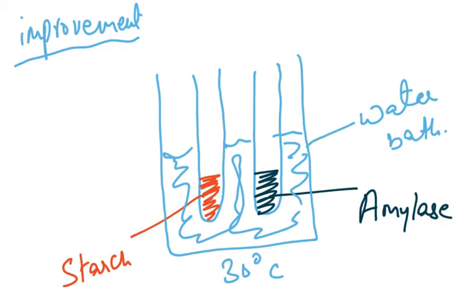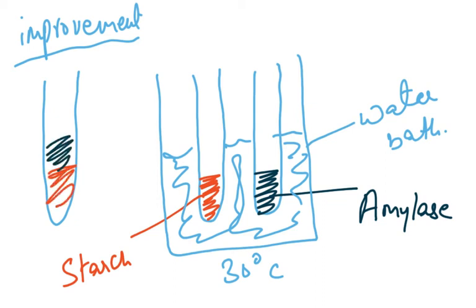An important improvement could be made on this practical. Initially, we just said, okay, take starch and amylase, add it in the test tube and then keep it in the water bath. Well, that's incorrect, because if you have added the starch and the amylase, the reaction has started. And if this reaction is in a room which is hot or cold, we don't know. If you're doing it in June, this room is going to be very hot. But if you're doing it in December, it's going to be a rather cold lab. And then you say, okay, let's put it in a water bath at 30 degrees Celsius.